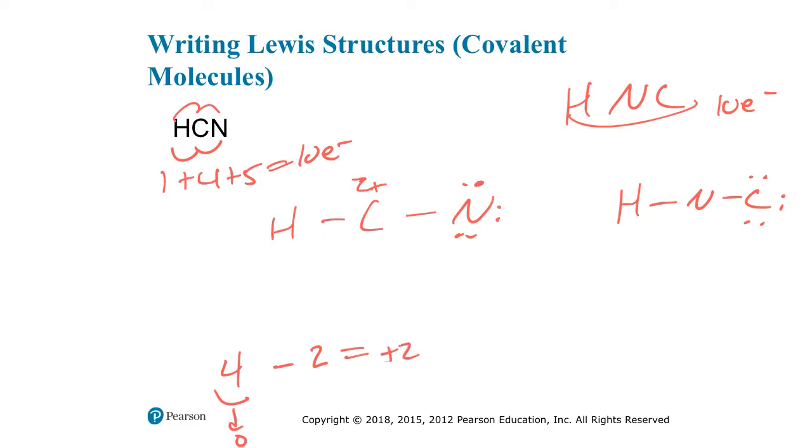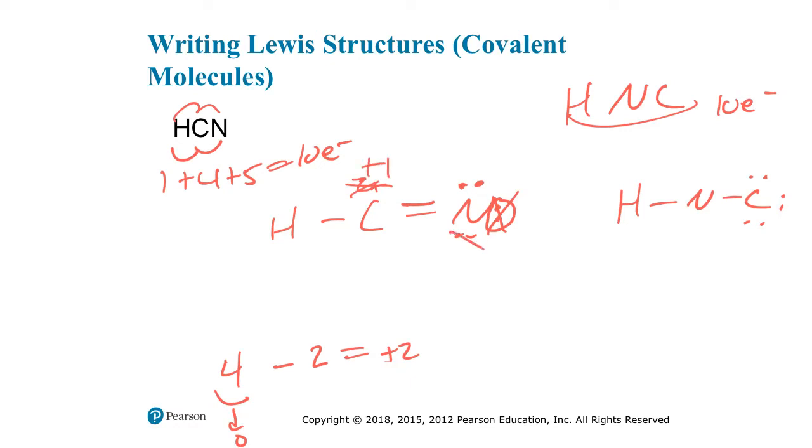These dots are negative particles. So what do negative and positive particles do with each other? They are attracted to each other. So we can pull in electrons. We can pull 2 electrons in, make a double bond, lose them here. Then what do we have? Well, we have a formal charge of +1.